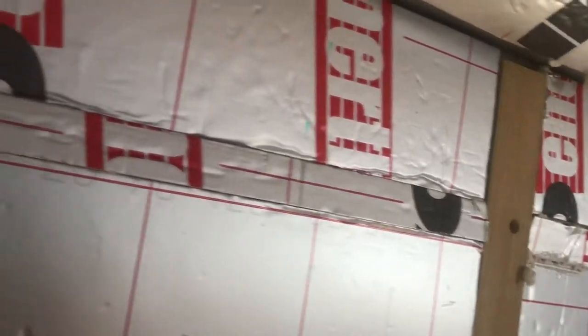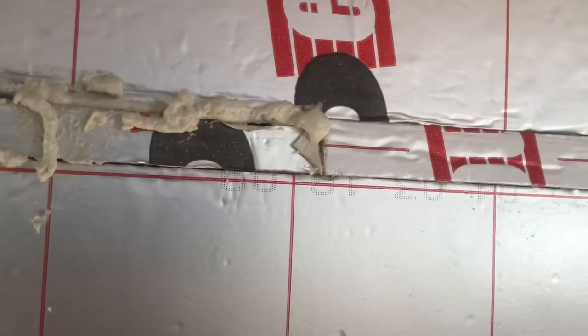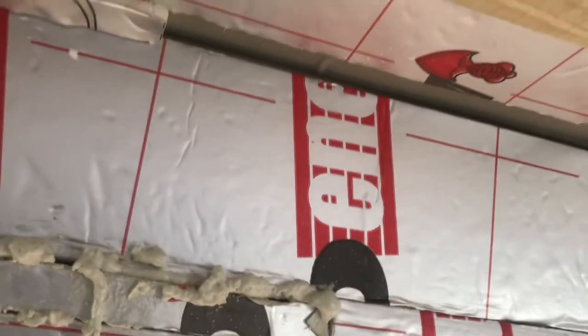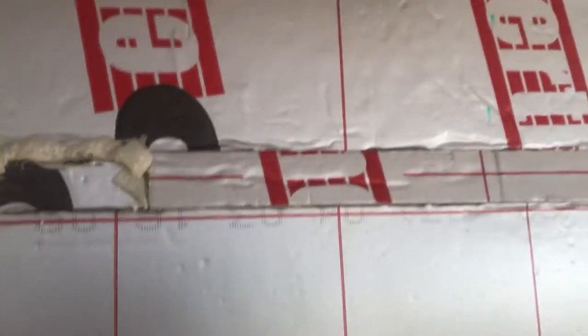Sorry, it's about to start raining outside, which has been joyful. However, the one last thing remaining is these little exposed metal bits here, which the original plan was just to fill up with the foam, because I've got loads of that left. I started on there, you can't really see it, but it doesn't work so well. If you try, you can fill up the gap, but if you try to start covering the whole thing with foam, it just falls off, and you end up with it literally in your hair, which I've got. Of course, I've got foam in my hair, in my beard, foam everywhere.